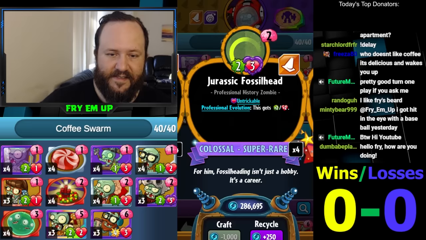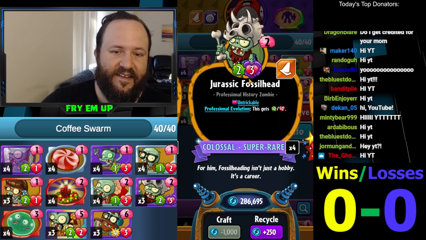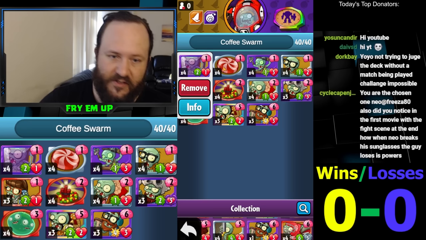I feel like this makes the Flag Zombie not brick. Getting this late in the game's not that good, but if you can combine it with a one cost Fossil Head, then this will end up being a 4/5 untrickable, which is a very good threat. It gives you another way of playing in the early game in case you don't get your Flag Zombie. So you can just play this like tempo. Play your Con Man on one. You didn't get your Flag Zombie. Play Teacher with another one drop on turn two with a superpower, and you're able to build up tempo.